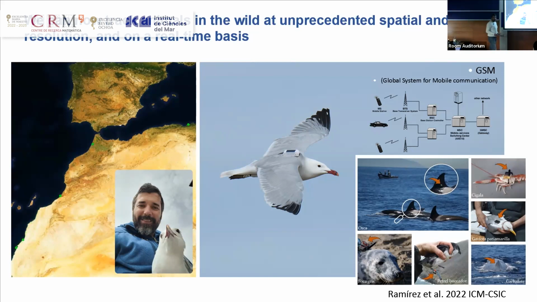We can access thousands of these individuals. You are invited, if you want, to the next field season to see these colonies. If we can deal with occupational risk regulations and so on, we can do this, but this is relatively easy to do. There are a lot of other species that we follow using these biologgers, as the ones you can see here, or similar biologgers. But seabirds are relatively easy to work with.